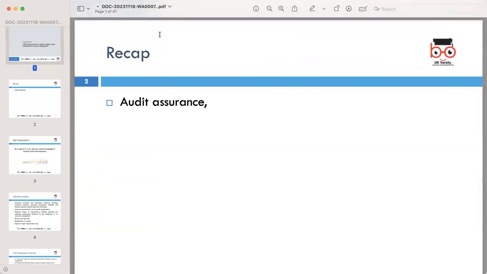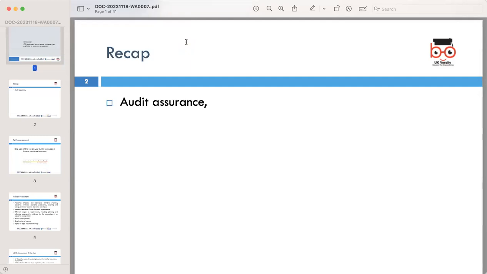So audit assurance, what is audit assurance? If anyone is there, can you tell me? Okay, so think of audit as a way to make sure that the information in a financial statement is reliable. Why do we need assurance? We need it because companies share their financial details with the public and we all want to trust that information. Audit assurance helps us build that trust by checking if everything is accurate and in order.